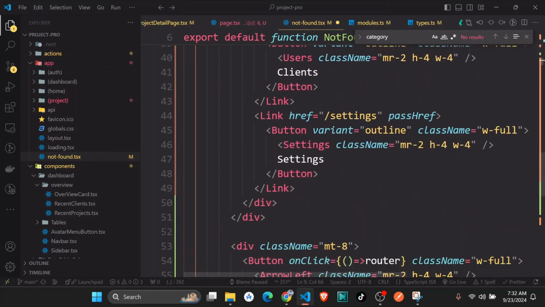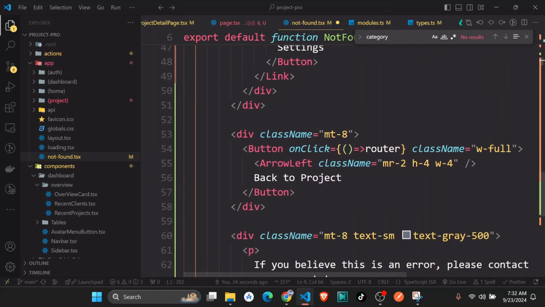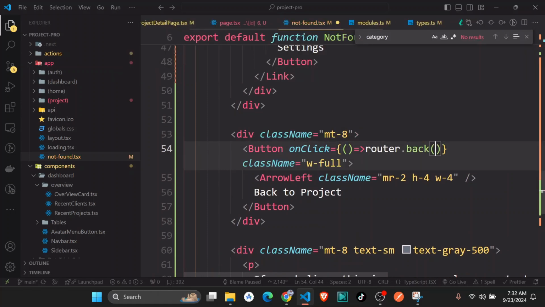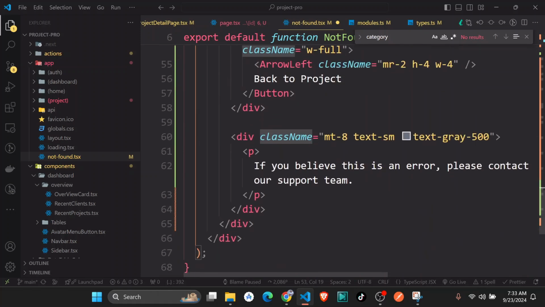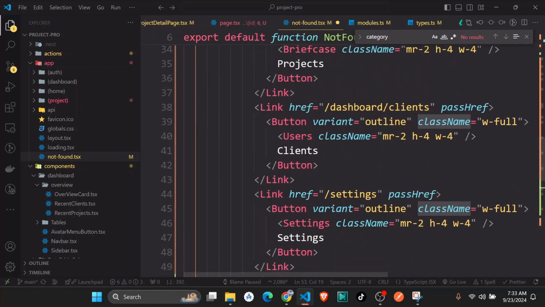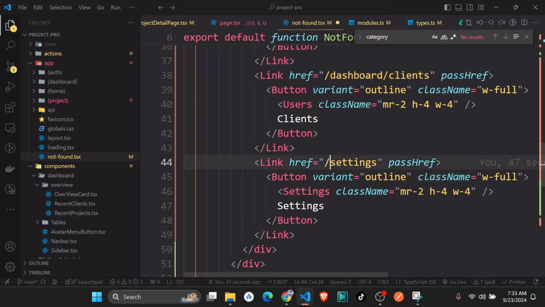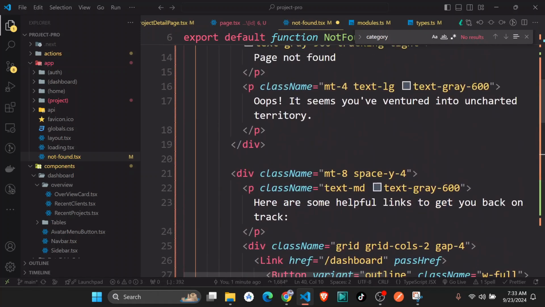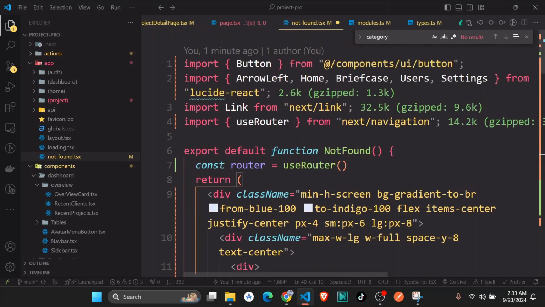Could we just say router dot push, or router dot back, just like this, so that it goes to the previous page, like the back. For dashboard settings, this is how it has done it. Is this even recommended? I think it's the second way of doing it if you don't use it as a child.